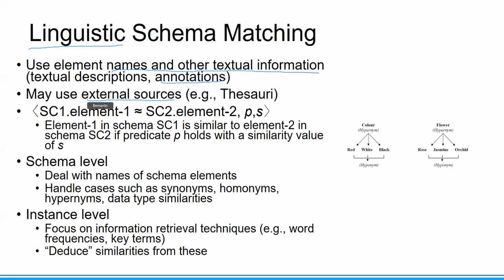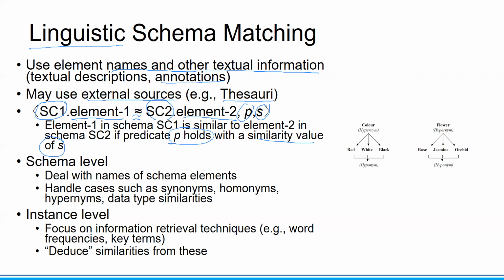Let's say in English, you have the thesaurus. It is like a dictionary, but with more content. Let's say I have schema 1 with element 1, and I want to check whether it matches with schema 2 in element 2, and then I have P, and then I have S. What is P? P is the predicate, and S is the similarity value.